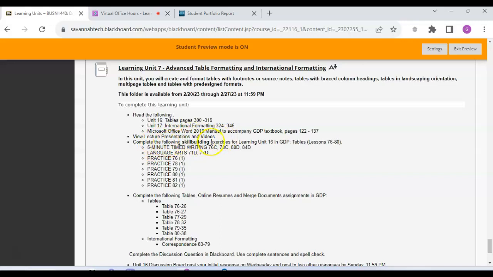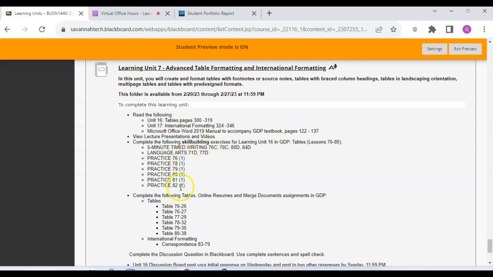You are going to complete your skill building exercise for your learning unit 16 in GDP tables, lesson 76 through 80. You have 5-minute time writing 76C, 78C, 80D, 84D. Your language arts is 71D, which you've done from the prior week, but if you hadn't done it already, do 71D, language arts 77D.